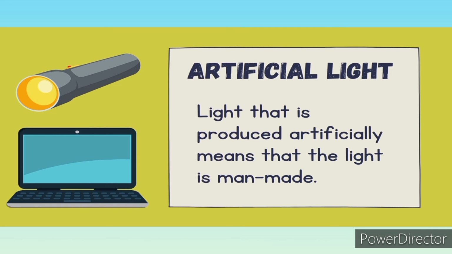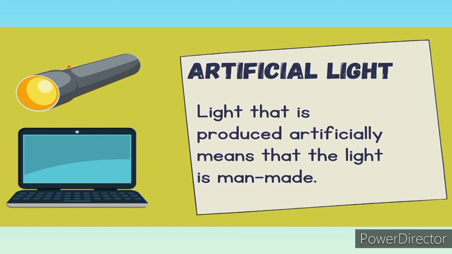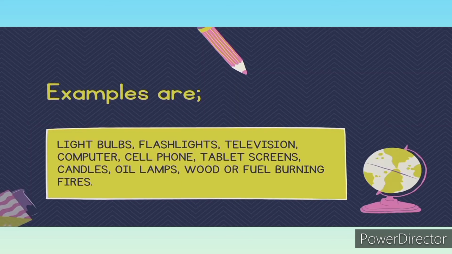Now, the other is artificial light. These are lights that are produced through artificial means, meaning they are man-made light. Without artificial light, it will be difficult for us to get much work done after the sun goes down. We can use artificial light to light up dark places such as a room with no windows, or to even look for something under the couch. So you see, artificial lights are very important to us.